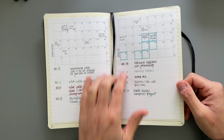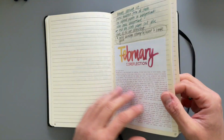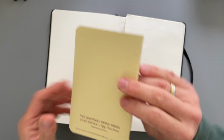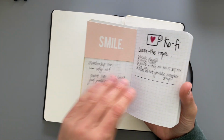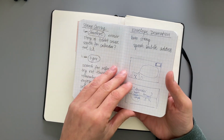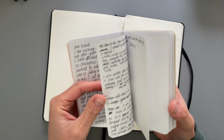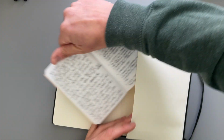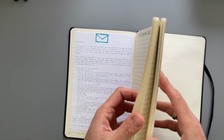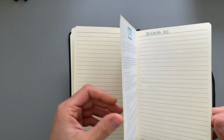I usually put down a weekly to-do list right here, and then I'm just writing. I transferred, basically I started here with all of my things, and it was just too tiny for what I was thinking or wanting to do, and it held me back in formulating my thoughts. And so I decided I needed a bigger book. Maybe I can put it in like that. No. Okay, well then. And then I transferred some of the things that I might want to elaborate on here, but I haven't done that yet. So sometimes it's just empty.